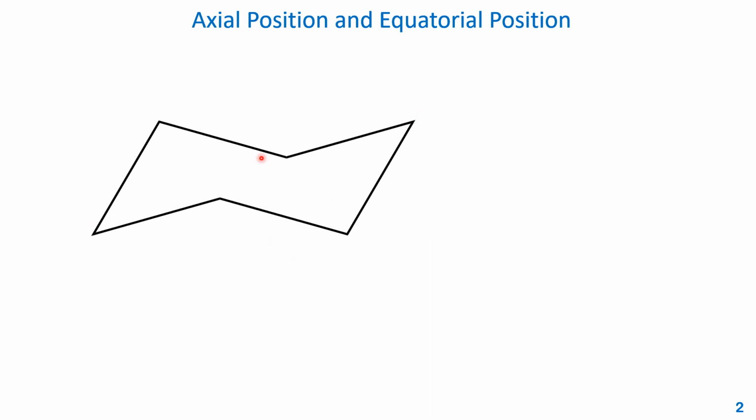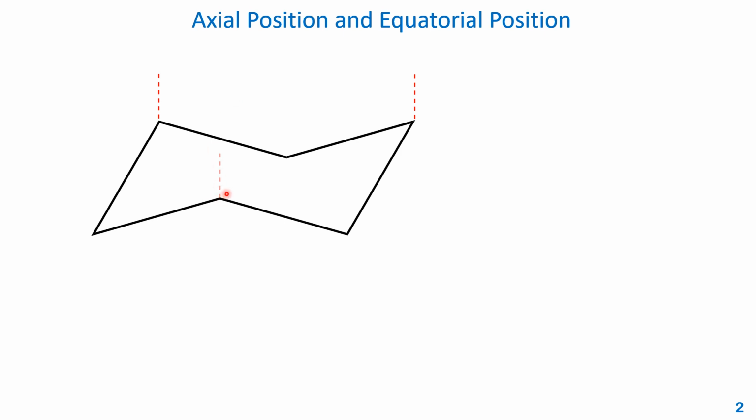Now we will talk about the different positions on this chair. When you draw a beautiful chair, there are two types of position. First is called axial, like this. The axial position is straight, vertical. This one points up. The other one here points up. And here is another one, straight up. That is the red colored. I show this as the axial position. They are vertical and up.